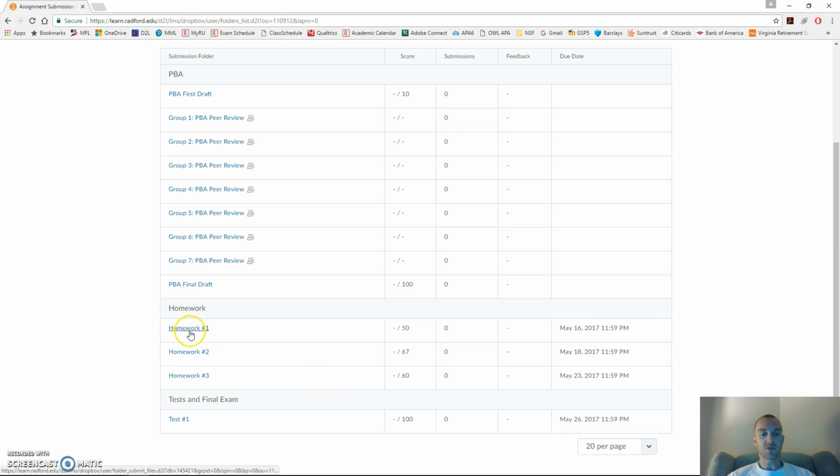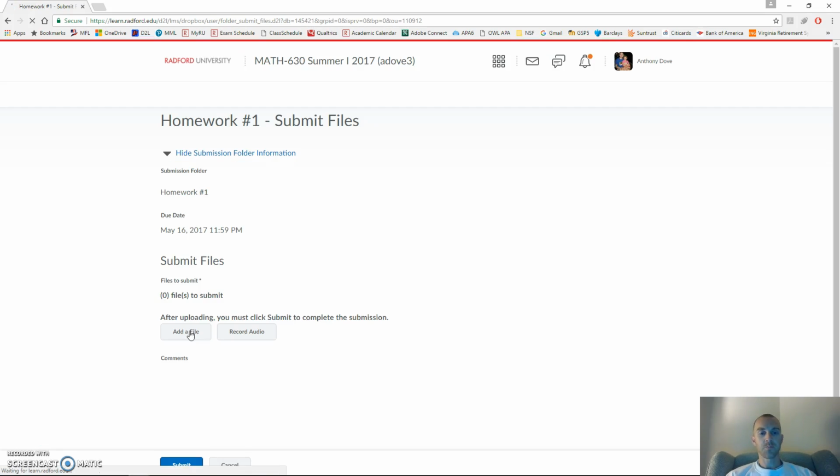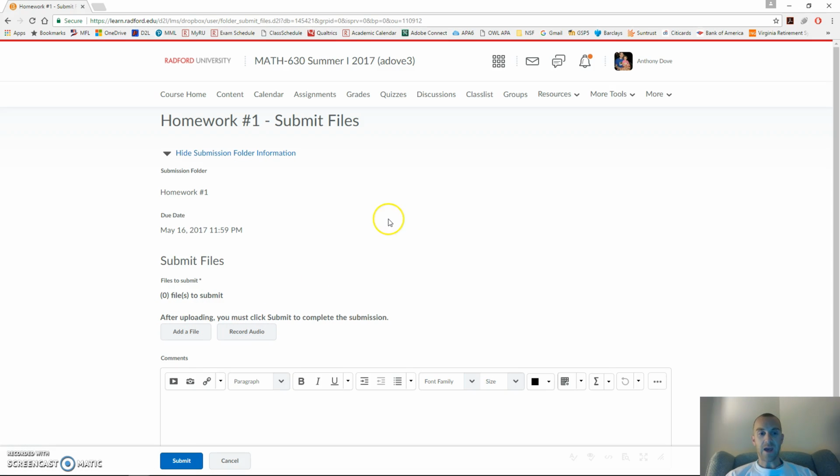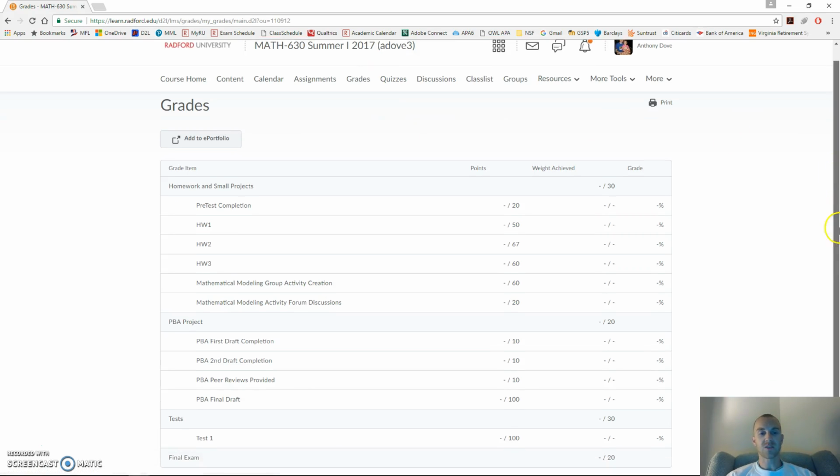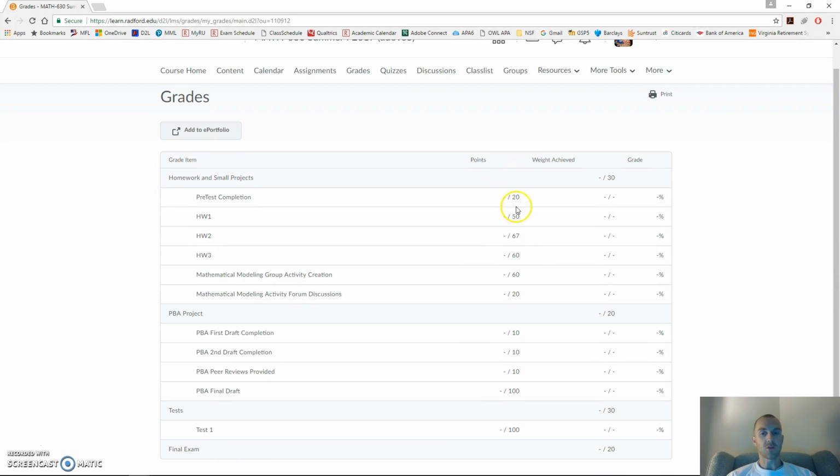But what you'll do is, just like the old Dropbox, you would click on, say, homework 1, and you have the ability still to add a file. If you need to make a comment, you can make comments down here. It works exactly like the old aspect that was called Dropbox, but now it's called assignments. The next one over is going to be grades. So if you want to keep up with how your grades are, what you are being graded on, all that will show up here, as well as how the categories are broken down, so you know exactly where you stand throughout the entire semester.